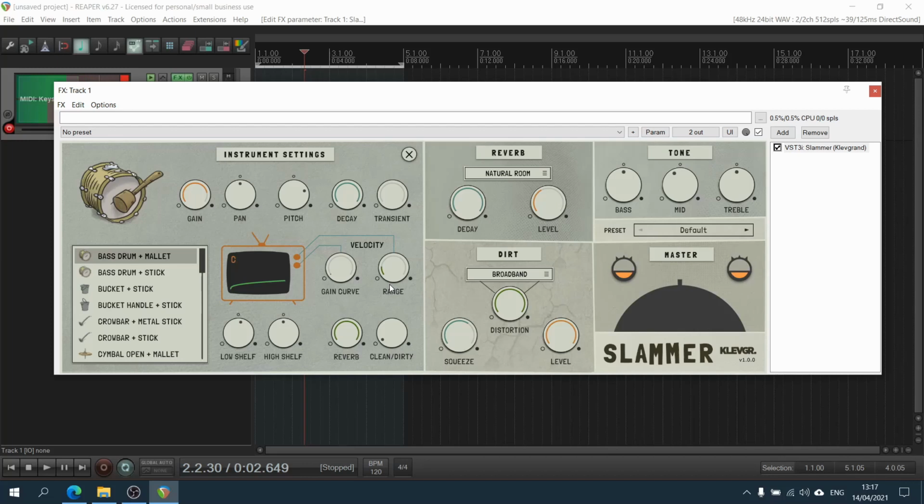So you can get some pretty interesting sound design out of this, even if you're not using it for a percussion purpose. That's an awesome sound. You can even exaggerate the low end, get a bit of clipping going, or trim it. Sounds pretty good. Let's leave it on natural room. Let's put it at less than 1 second and turn down that. So you get a bit of a bloom, but not too much.